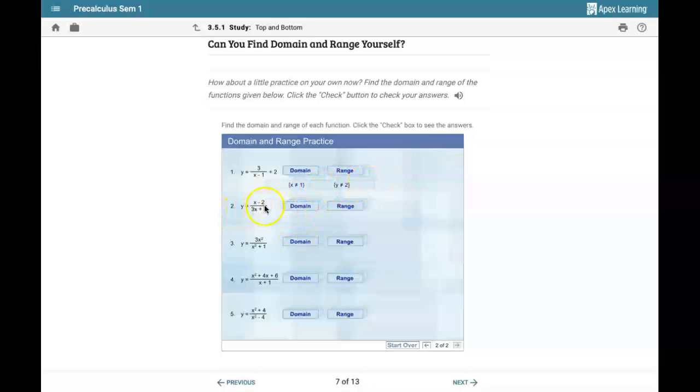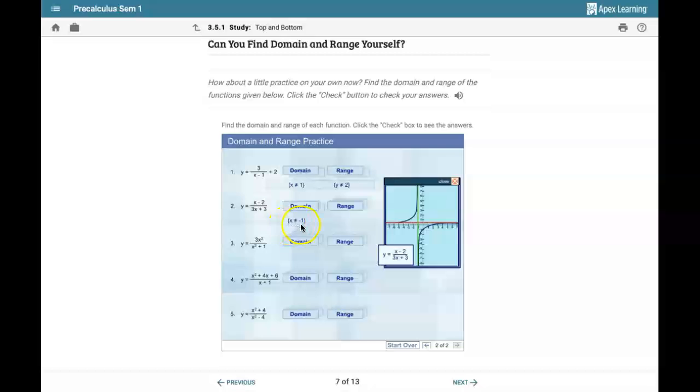All right. For this next one, our domain is any value except x equals negative 1, because 3 times negative 1 plus 3 is going to give me 0. So any value but that. Looking at the range here, it is more difficult to see, but the answer is going to be anything but 1/3, and we'll talk more about how we know that coming back from slides.